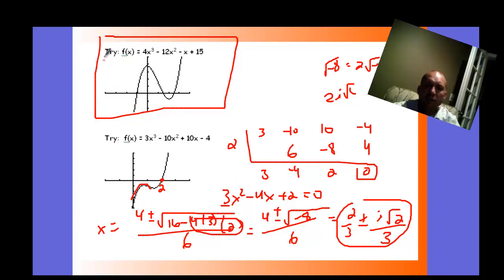And so I want you to do the same thing with the previous problem here, finding the zeros. So you're synthetic dividing. You can do it twice, great. If you can only do it once, then you use your quadratic knowledge to find all the zeros. Our degree here is 3, so we should have 3 zeros.